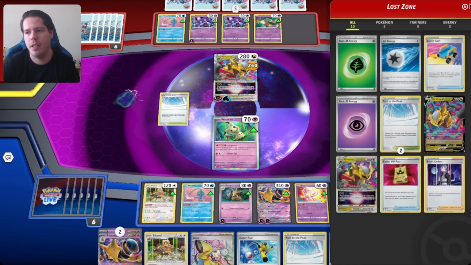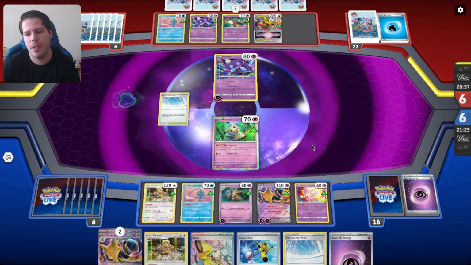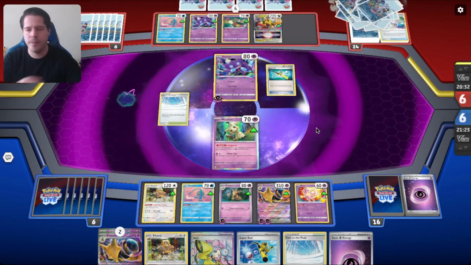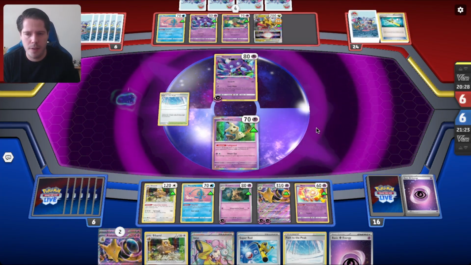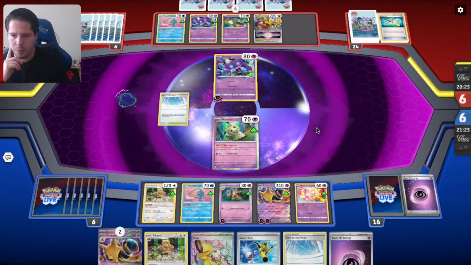That does mean Sableye will KO Kadabra and Alakazam, right? Presumably. And that should be it. Unless they make a mistake, I'm gonna immediately concede once they do that.